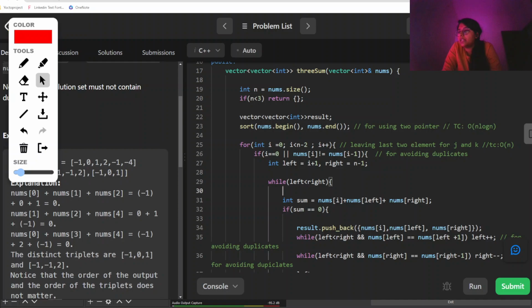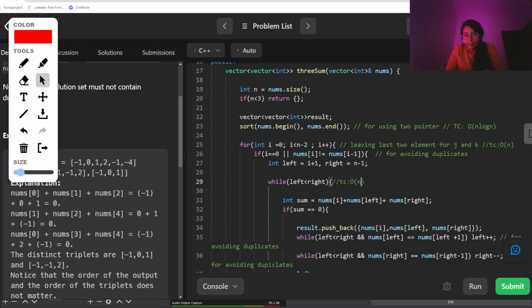Then we are having this while loop, right? It is order of n again. So if we check overall, the time complexity here is n log n plus n square.